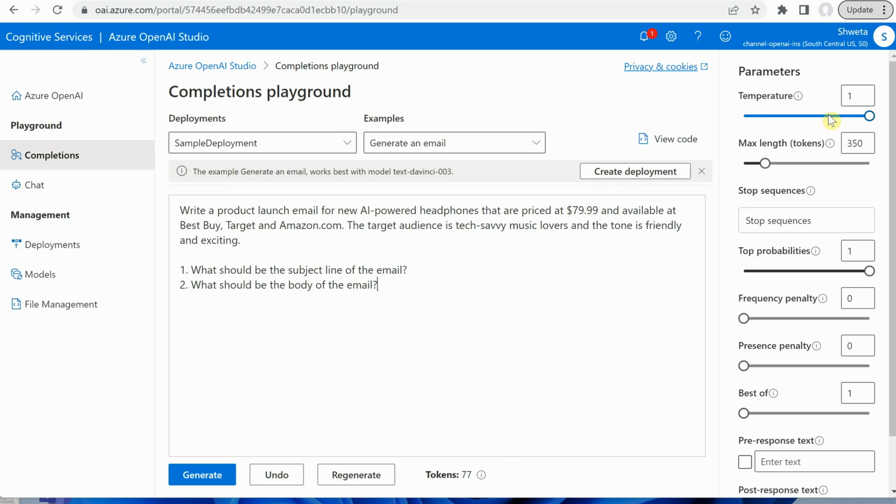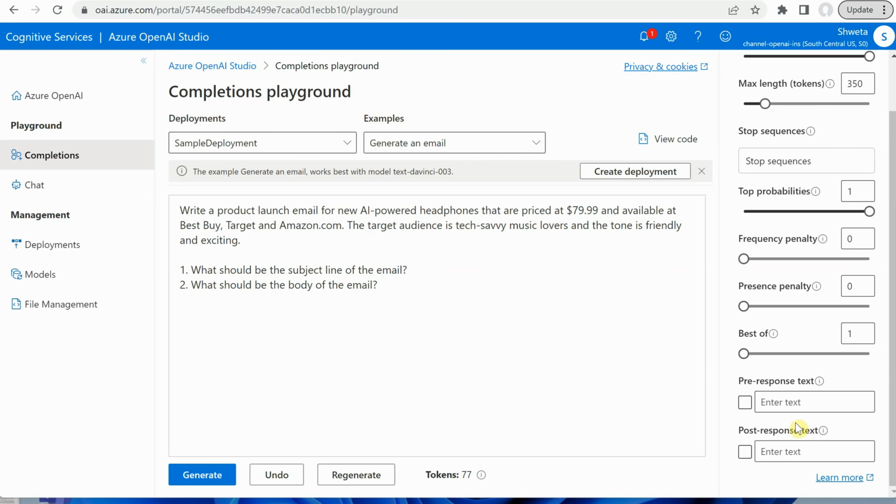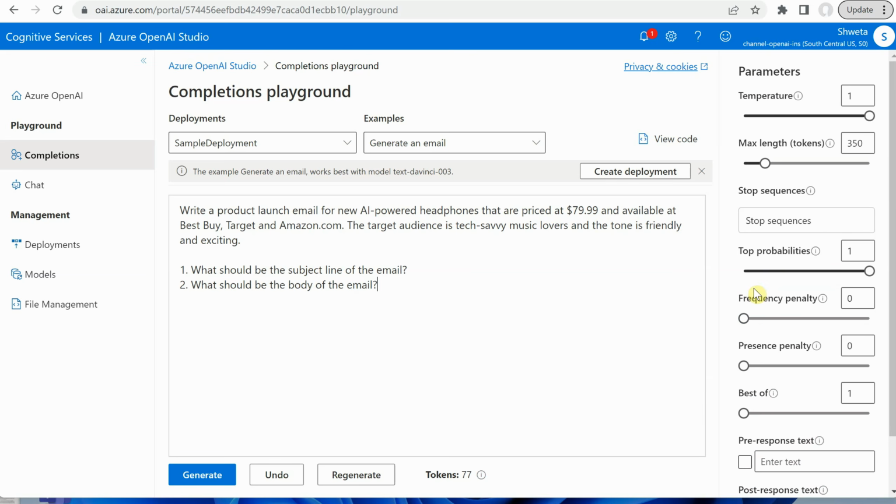On the right hand side, you can see the parameters. So temperature, then maximum length, how many maximum tokens you want to use. You have the stop sequences, frequency penalty, presence penalty, and all these things. Here you can provide your pre and post text also. So I'm not going to discuss these because I have already discussed these in my previous videos.